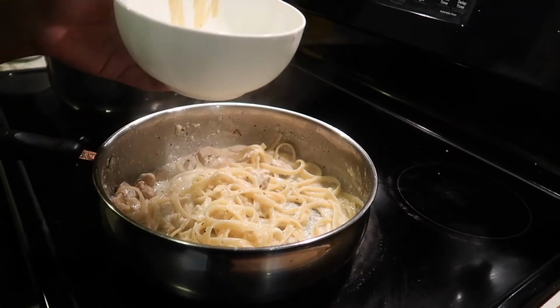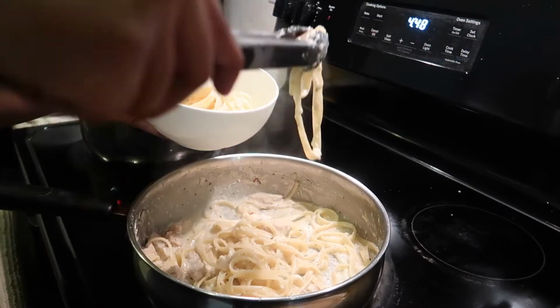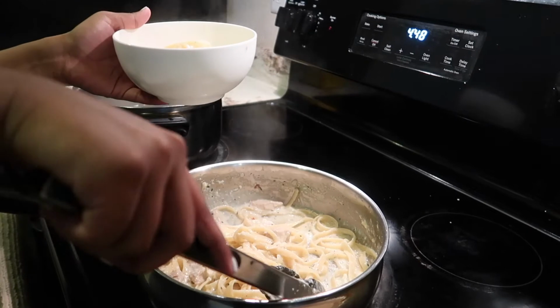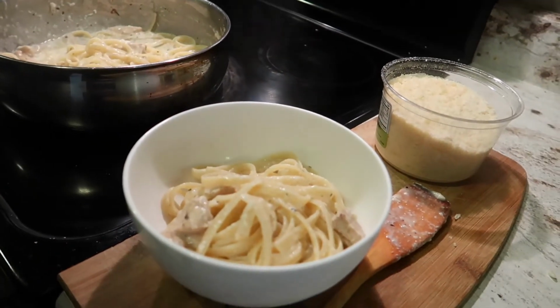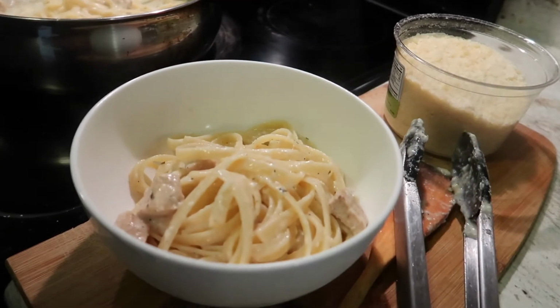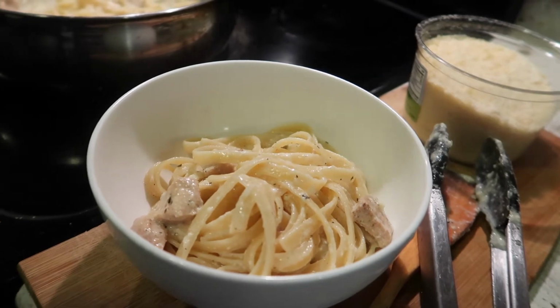It does look really decadent, and I promise you it is. It has a lot of calories, so if you're on a diet, this might not be the one for you. But I feel like, why not? I'm gonna add some chicken in here. I'm gonna add some parsley on top for sure. I do have it somewhere in my pantry, I just have to find it. You can add fresh or fake, whatever, it doesn't really matter. It's not about the taste, it's for the looks.